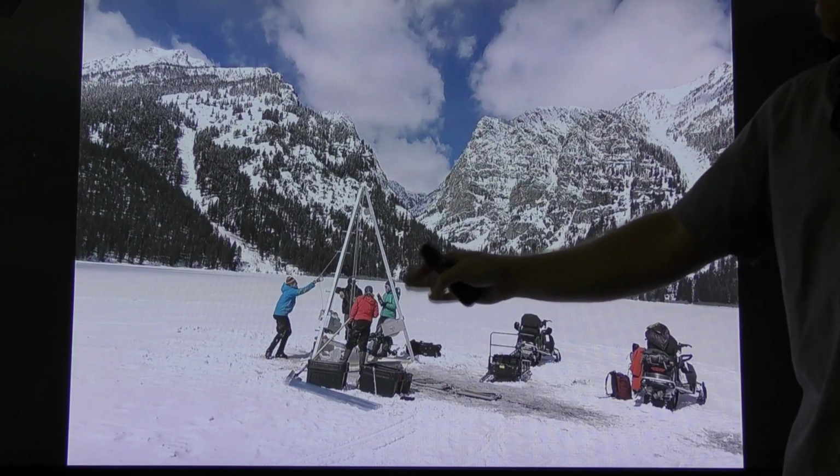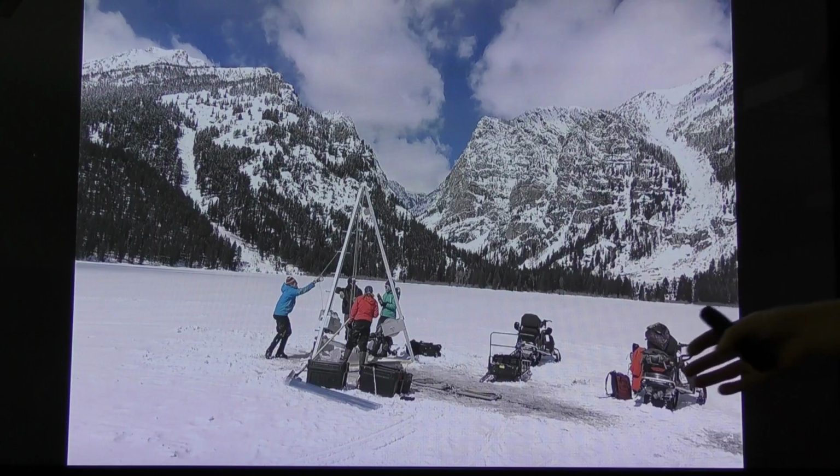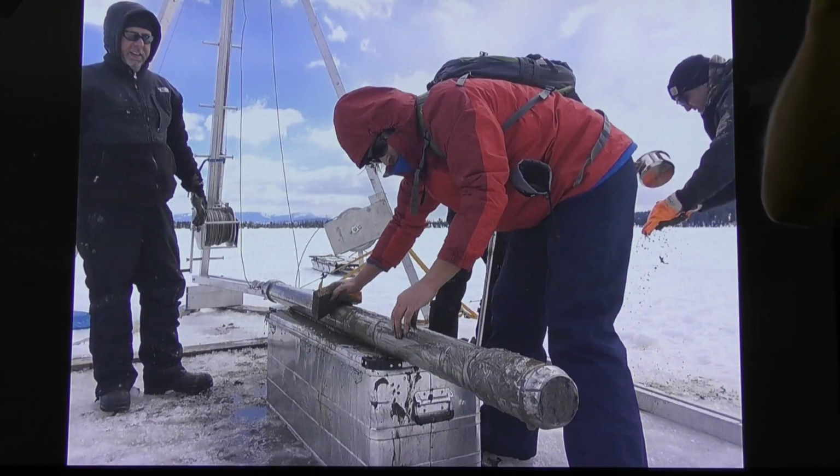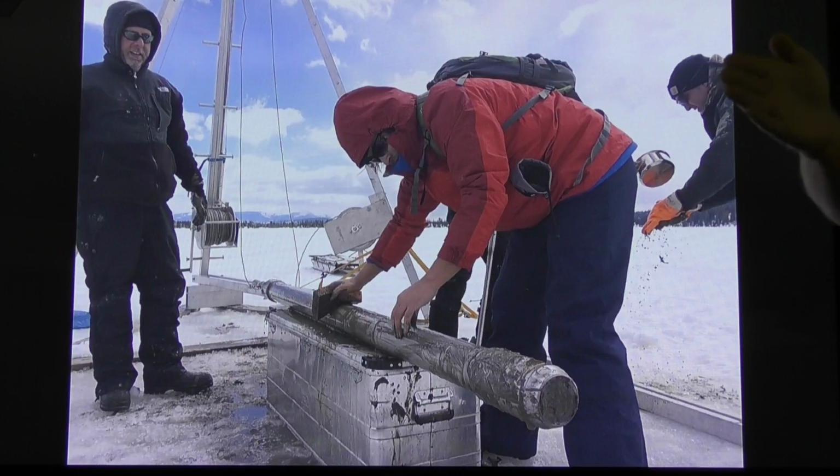This is a pretty interesting custom-built core rig that I have. I don't have a good picture of it, but it's first of all stably located over the hole by this tripod, and then it has a couple features that allow it to reoccupy the same hole. One of them is this mechanical wing or arm that you can deploy, like a big wind vane, that prevents the core from spiraling as you're lowering it. Instead of rotating around, which it would tend to do without that feature, it just goes straight down. And believe it or not, in Phelps Lake and Lee Lake, you can lower it through upwards of 80 meters of water column right down into the same 4-inch diameter hole that you had been coring in with the previous drive.